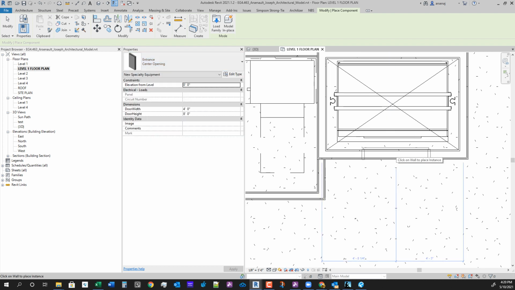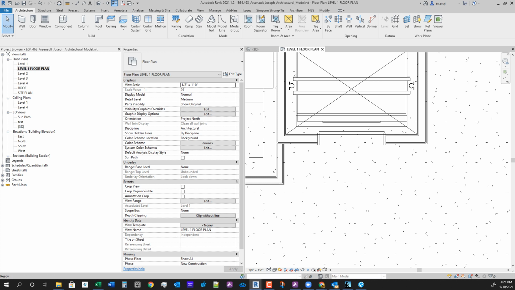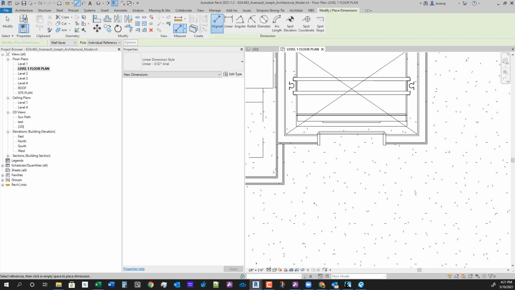And we'll want to hover over the wall until you can see the door side is on the interior side of the elevator, and it's roughly centered in the wall. If you can get it perfect just by hovering over and using the dimensions, that's great, but I would suggest also checking.